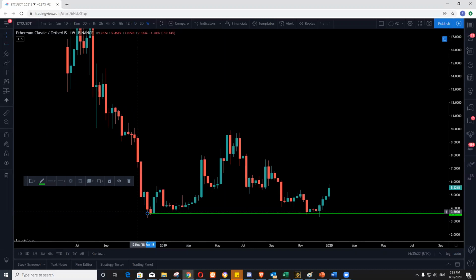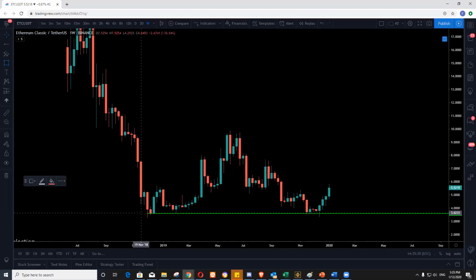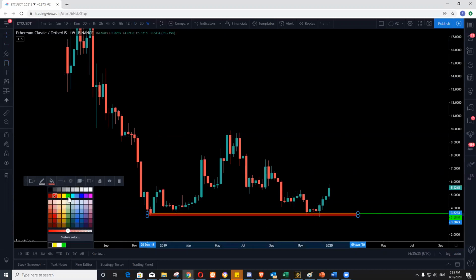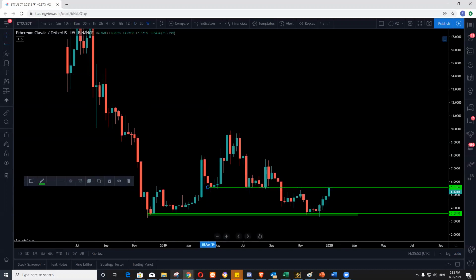This is a very important level. It's the all-time low here, and we can see it was validated in this zone. So first let's take this zone. This is the first support resistance zone. Then I will be looking for other weekly levels. I can see there is an obvious level at this zone, around this level, around this level. So this is a weekly level, and it's an important level.